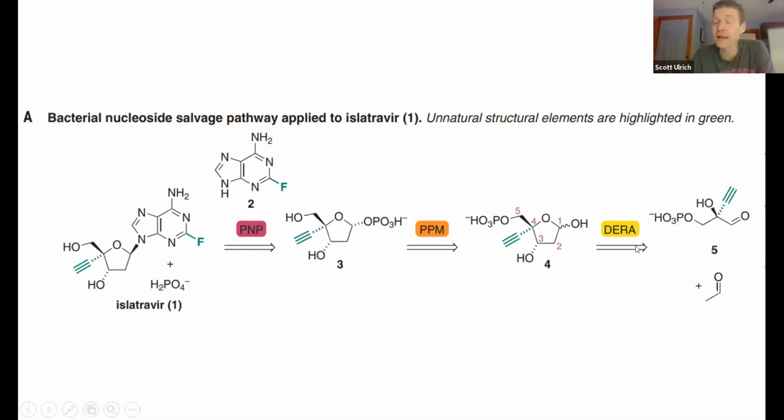Correct, right? So DERA needs a lot of work. It has to be able to tolerate that acetaldehyde, and then it has to make 4 pretty efficiently from 5. And I think we might have to revisit this later, because that pan-A enzyme, Emily, I think is the trick that they used to get the reaction to go in the 5 to 4 direction as opposed to the 4 to 5 direction. Okay. Because if you look at the other scheme, they actually don't start with acetaldehyde.